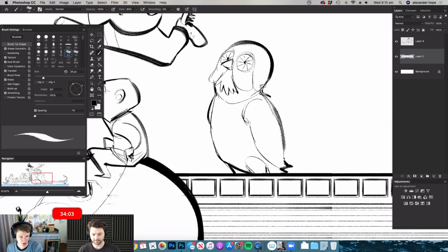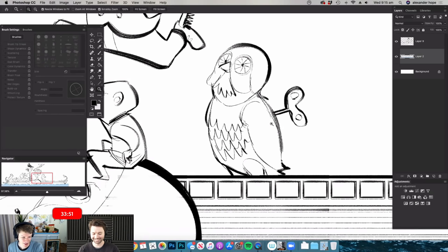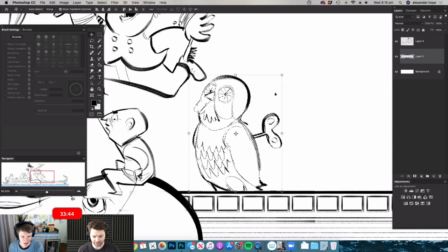All right. Just from the top of my head, this is going to be my take on the mechanical owl. Actually, you know what? Because it's not looking very mechanical, I know this isn't in the picture, but we're going to give him a little wind-up thing at the back. Ta-da! Mechanical. All right. Any other suggestions, Flynn? Yeah. For sure.